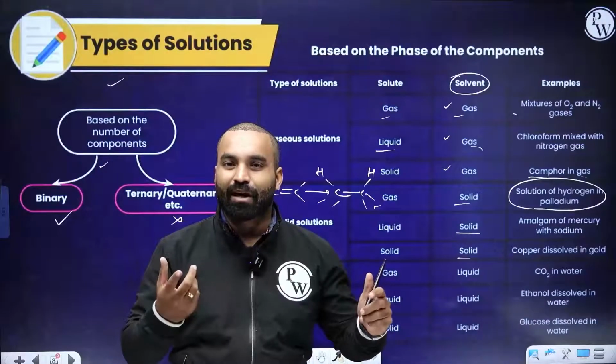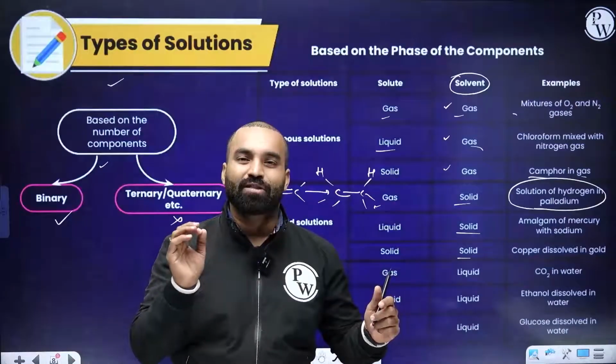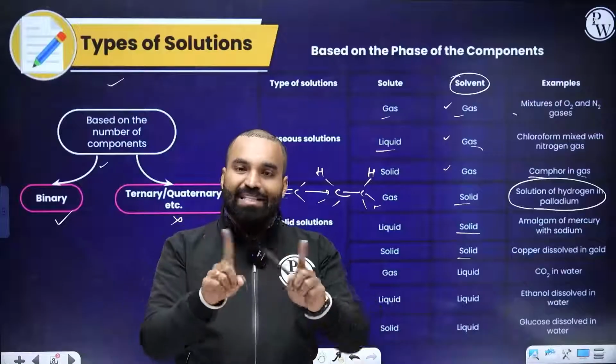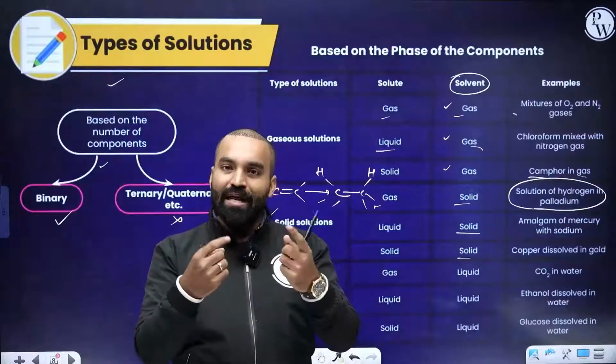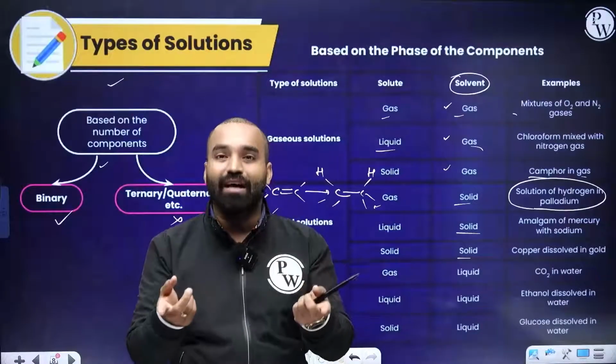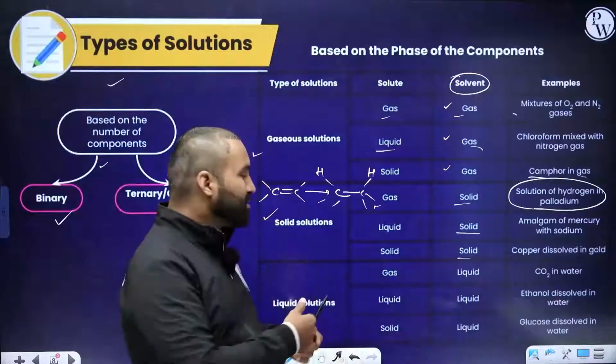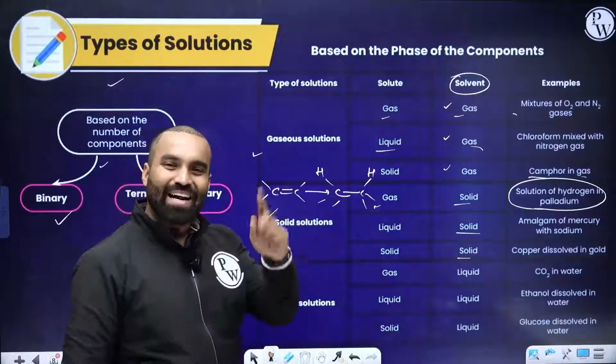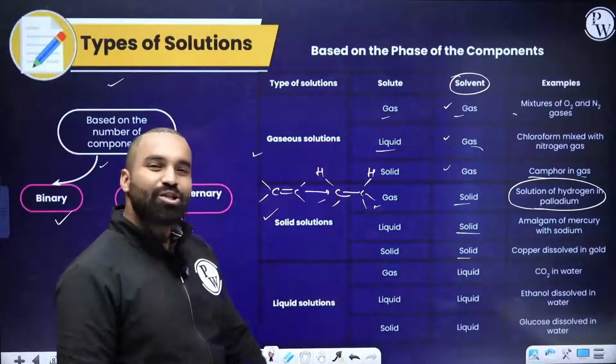Now the hydrogen molecule splits. I personally call the hydrogen molecule the queen of sigma bonds because it's a very, very stable sigma bond. Due to palladium, interaction happens, and this splits into nascent hydrogen, which then undergoes addition across the carbon-carbon double bond. This process is known as, rightly pointed out, the hydrogenation process.